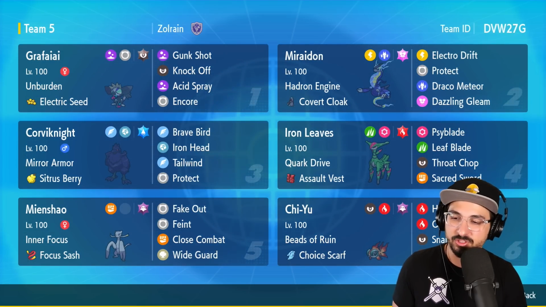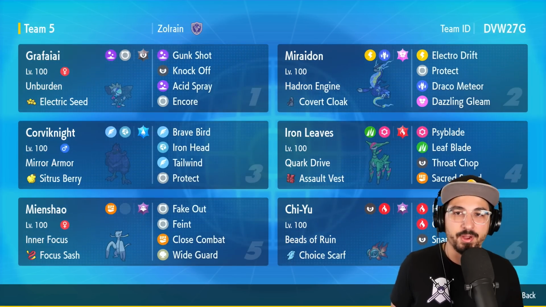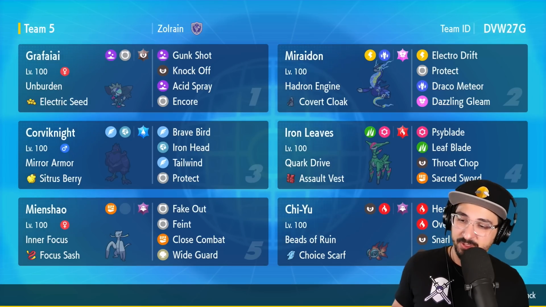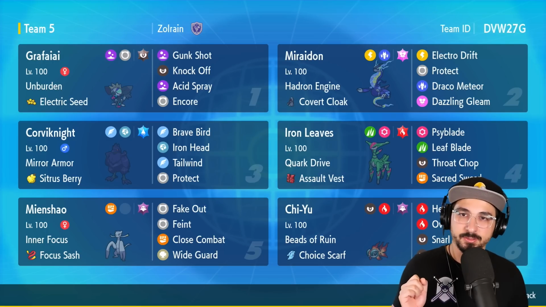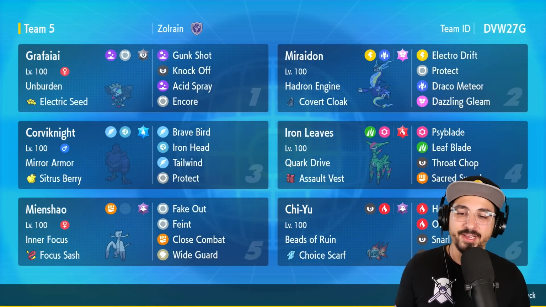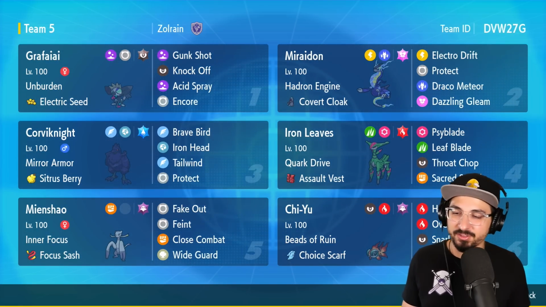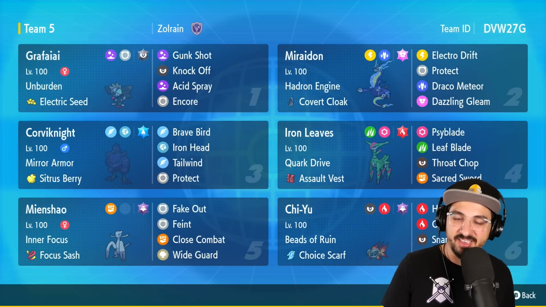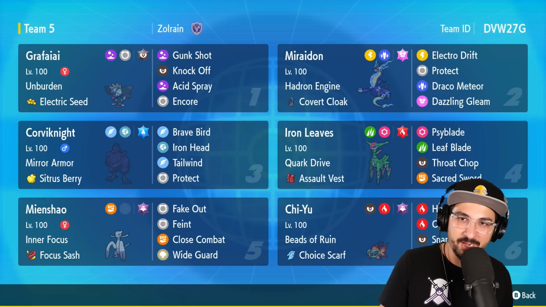UNBURDEN now with Electric Seed, with MIRAIDON, with the electric terrain means we can go very, very fast. Now, how fast do you go, Kevin? Fast enough, because what we could do is click Acid Spray on things, go for MIRAIDON lead, Dazzling Gleam everything, Electro Drift everything. This is just gonna be a fun time. I looked at this team from Zolra and I was like, yes, this is a team. Because not just that, you also have Encore on Grafaiai, which can be very annoying.